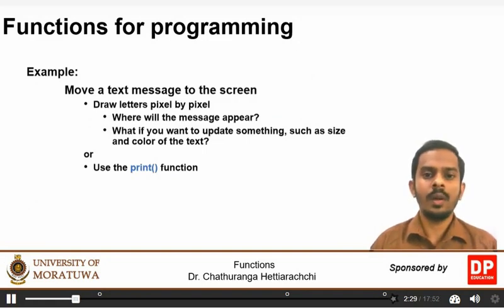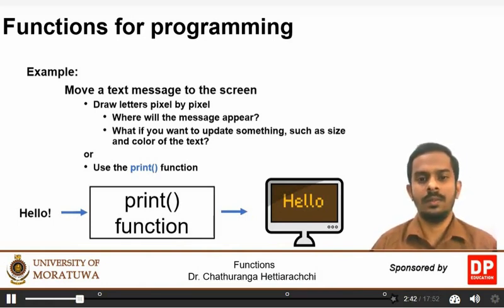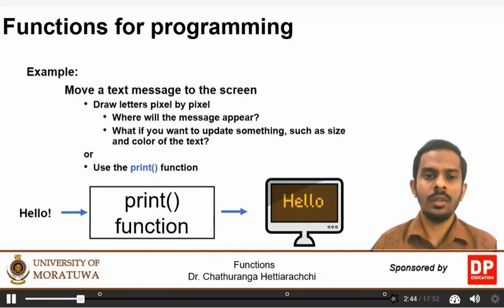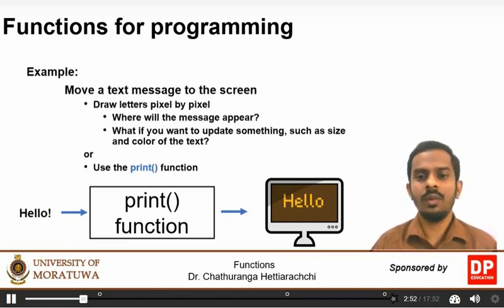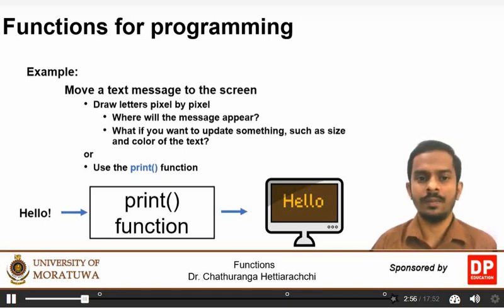In computer programming also, we get to make such decisions all the time. For example, when you need to display a text message in the computer screen, you can do it by painting pixel by pixel in the screen. Or else you can just call the print function from the standard Python library. If you must paint pixel by pixel from scratch every time when you want to show a message in the screen, it will be prohibitively tedious.